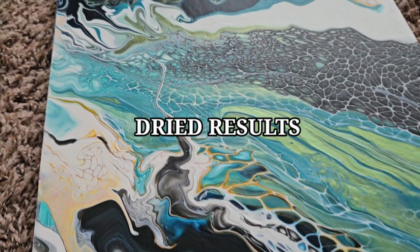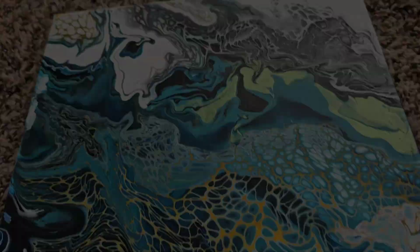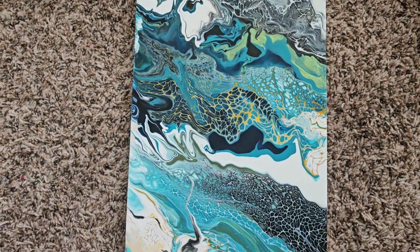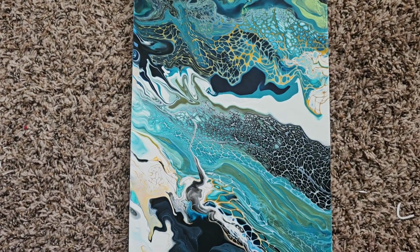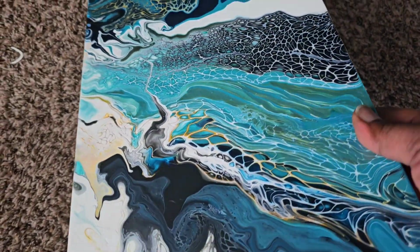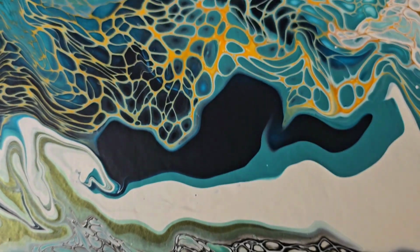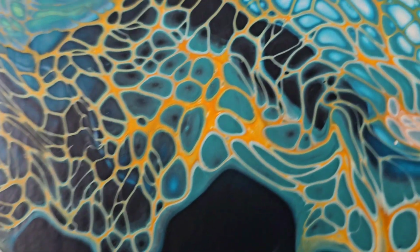So these are the dry results, and everything dried as expected. Funny story. Some people message me like, you hardly ever show your dry results. And I'm like, it dries the same most of the time. I don't really have a lot of cracking that often. So, yeah. But come paint with me in person.